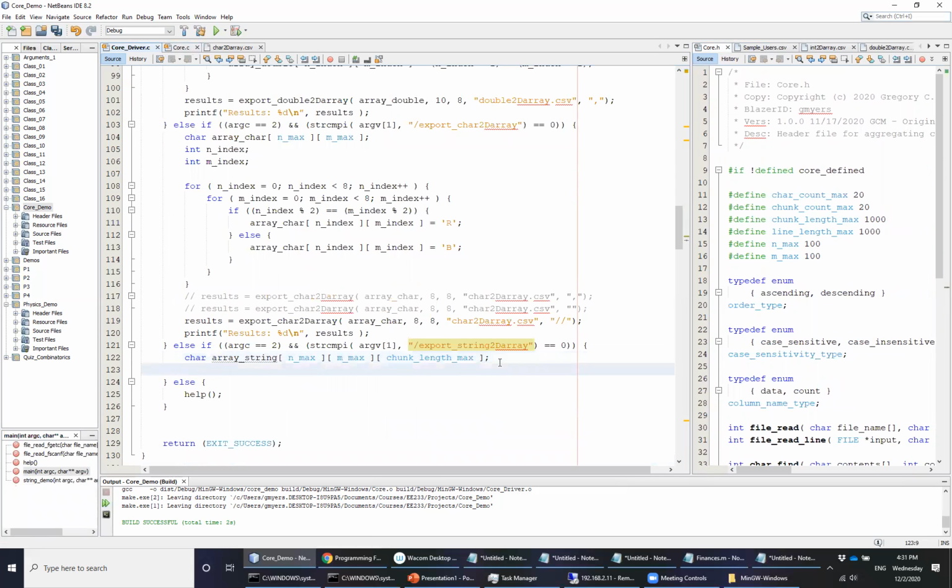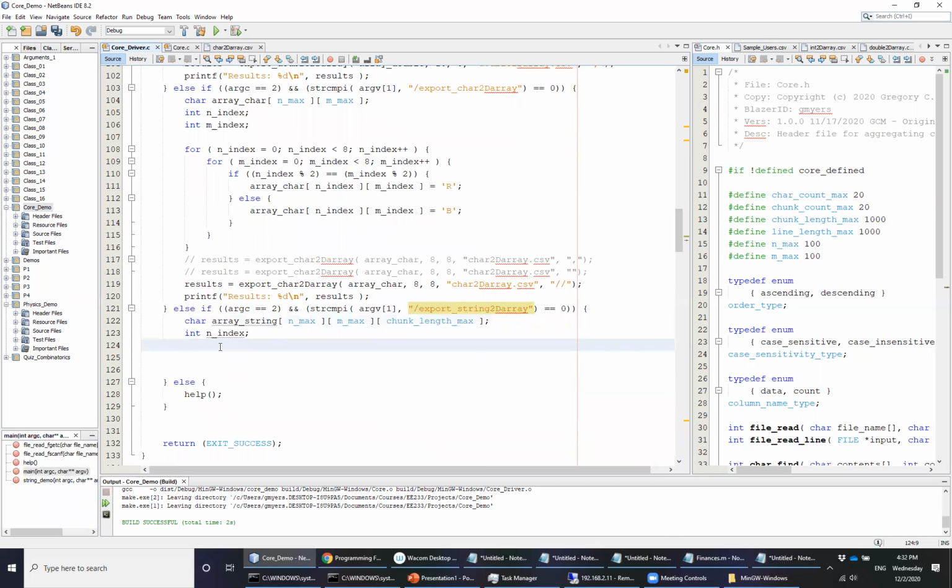All right, now, as before, we need an n index. However, we are not going to use an m index for this particular example. And so rather than auto-generating this array, we're going to do things just a little bit different. We're going to have one more temporary variable, and we're going to call this one done. And in this case, we're going to initialize done equal to 0 or false.